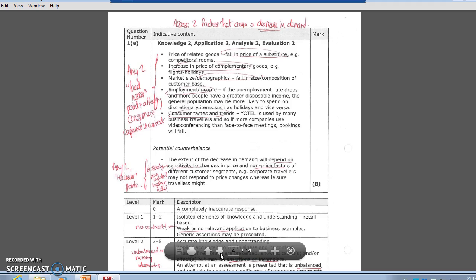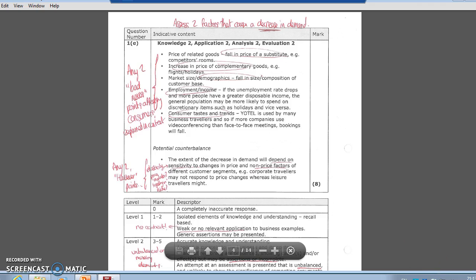Next question says two factors cause a decrease in demand. All those demand issues that affect consumers, like incomes, like substitutes, like complementary goods, all those non-price factors as well as price itself. Again, any two of those, choose them and assess them. So evaluate, flip it, okay? So for decreased demand, you want to be bad news, negative, and then say on the other hand, actually, maybe consider the elasticity might not be too bad, or it's a niche, or it'll be fine, okay?